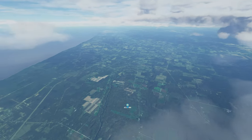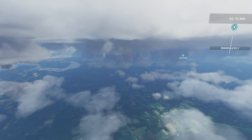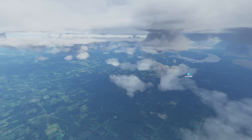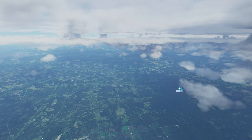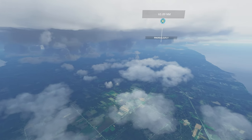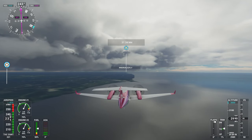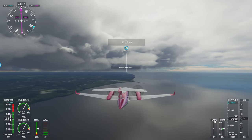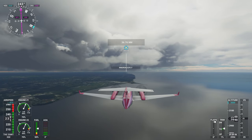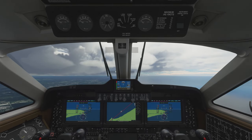Okay, now we're up into the clouds. Okay, that is a very trippy looking view. Wow. Like we're hanging upside down from the clouds or something. Interesting. All right, let's go back to the plane. Looking kind of icky from here. I'm gonna go back inside. At least there's something to see now.